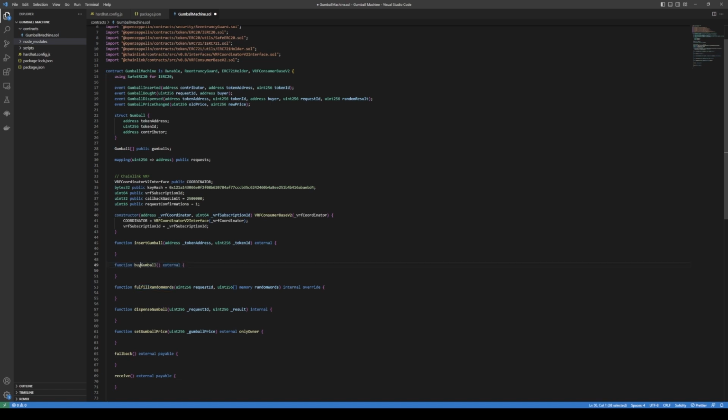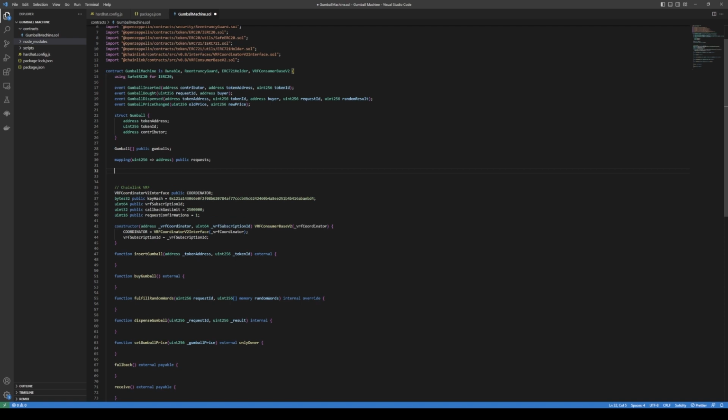In this case, the transaction sender will be the user address, and this transaction sender will be Chainlink. So we want to make sure that we're able to get this address, and we'll record that by gumball, and later we'll pull that back out using the request ID. So that'll make it easier to retrieve the address of the person who's actually buying the gumball and make sure it goes to the right person. Okay, so that's it for that.